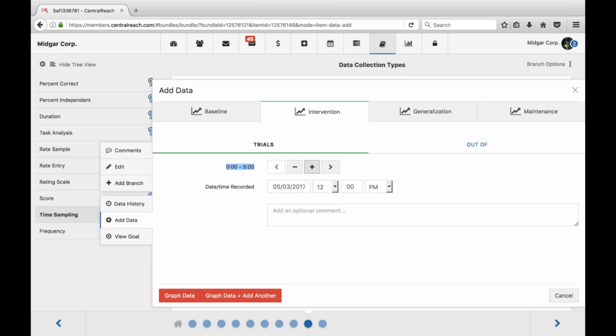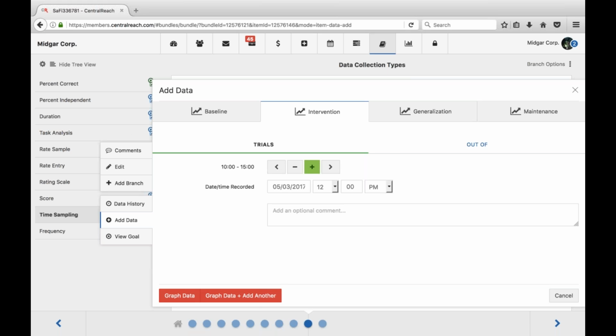Because all that we're really looking at here is, was this coded as a plus in this interval, or was this coded as a minus? So let's say this was something like stereotypic behavior. Was my learner hand flapping in this 5-minute interval? Yes or no? So it didn't occur there. I can go to the next trial. In 5 minutes, 10 minutes, was there a stereotypic response? Yeah, there was. How about the next one? Did it occur in the 10 to 15-minute interval?